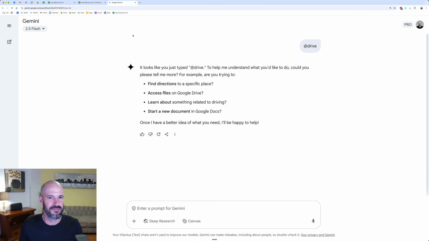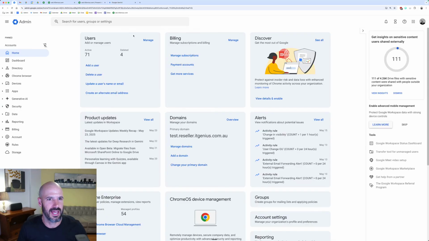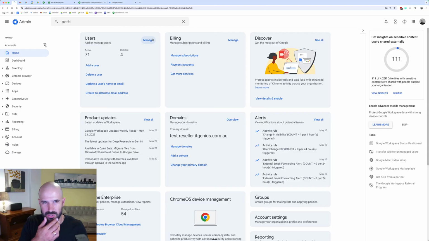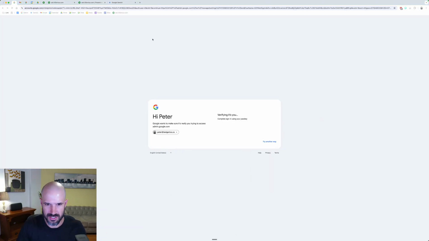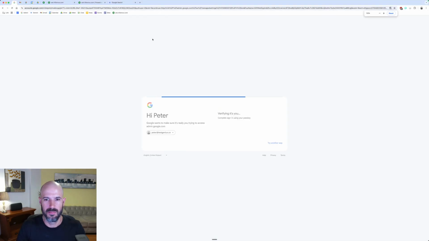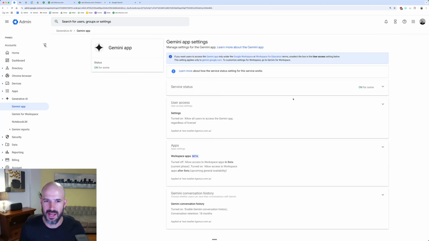Okay. So if you're trying to set up Gemini and/or you're trying to talk to your Google Drive in Gemini and you can't get access, well, first we're going to go into the admin panel and let's go into our Gemini settings. The easiest way to get around the admin panel, you go to admin.google.com, you sign in as your administrator account, and then you just search. That's usually, I find, the easiest way to get around things. Of course, it's going to ask you to authenticate who you are a million times for security. Let's go find our Gemini settings.